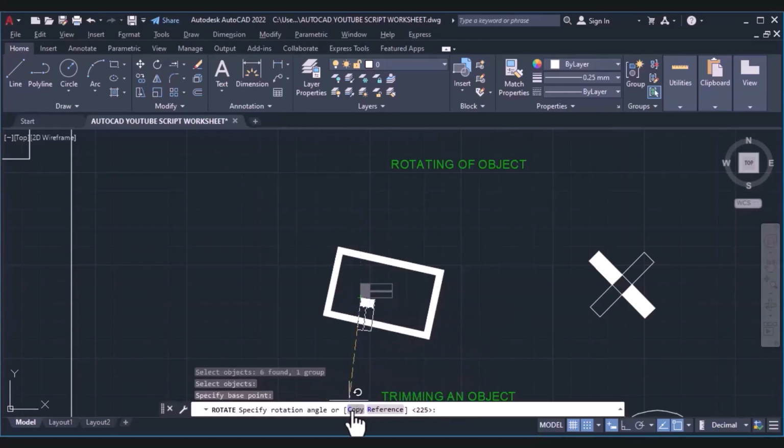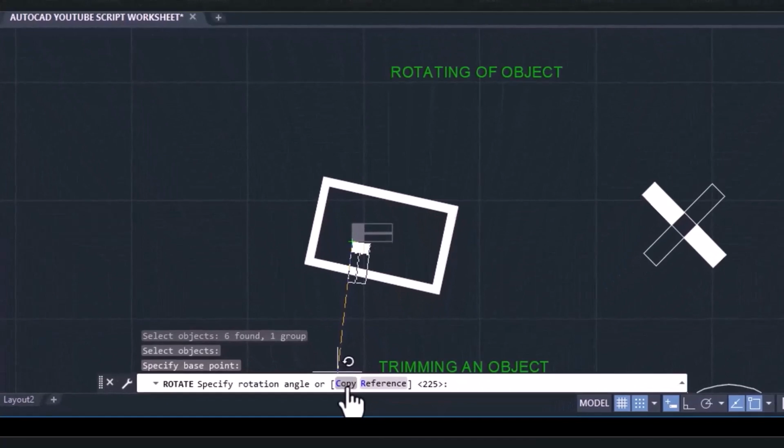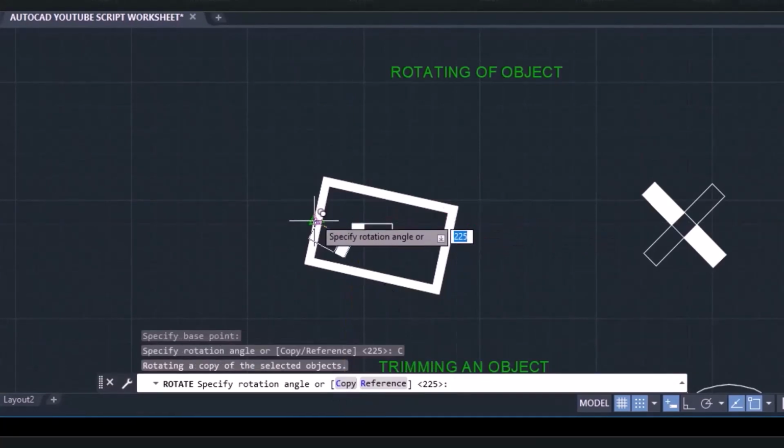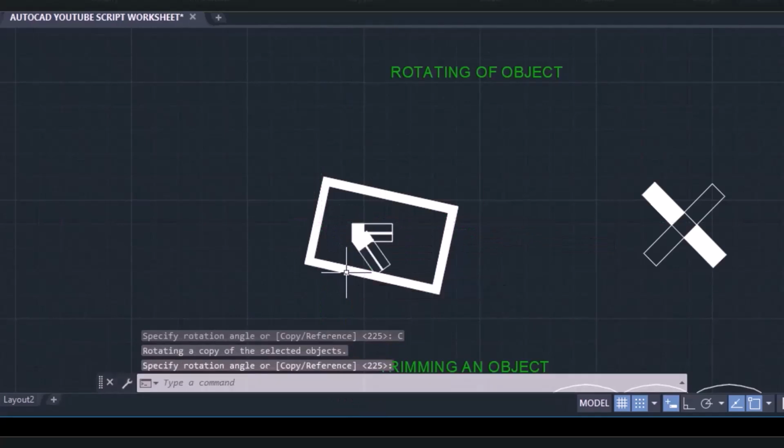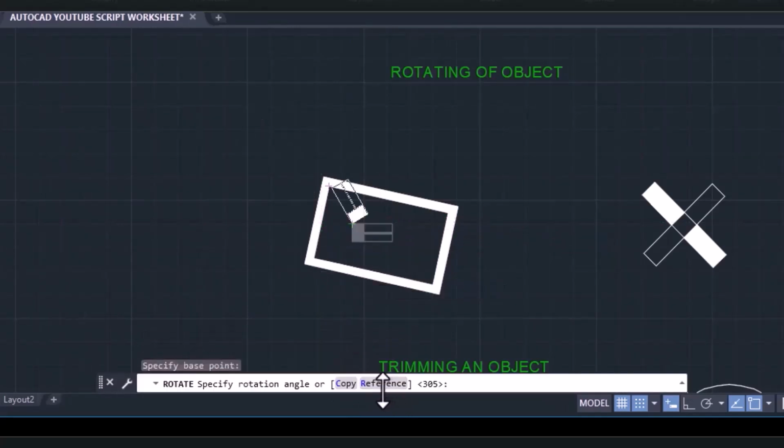Notice this icon comes over here, copy and reference. Copy simply means copying our selected object to another place. Let's click on it. Notice my object is being copied. So we're going to choose the option reference so as to rotate our object in line with this inclined wall.